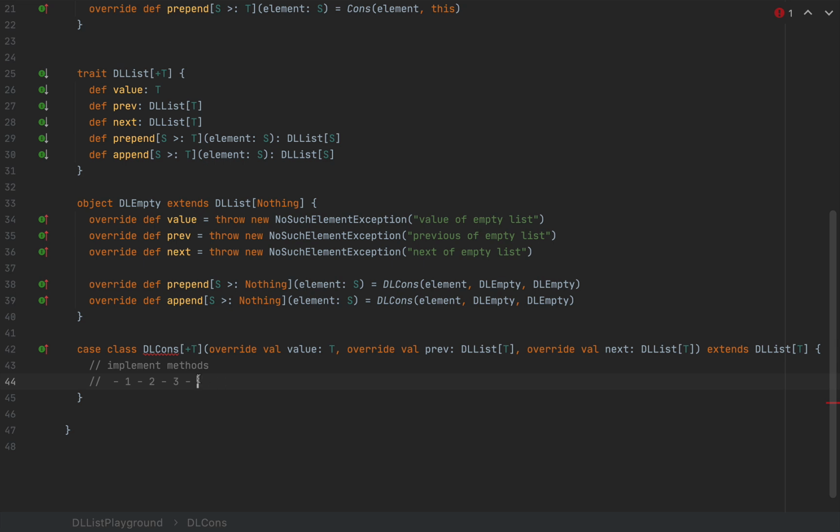Not quite, because this is a doubly linked list. This existing left end of the list would have to point to the new node as well. But because the list as it currently stands points to empty, if you want to update its left reference to a new node, it means you have to replace the node 1 as well. Now, if you replace this part of the list, the node number 2 would have to point to the left onto this new data structure, which means that you'd have to replace the node number 2 again, and the node number 3, and so on and so on.